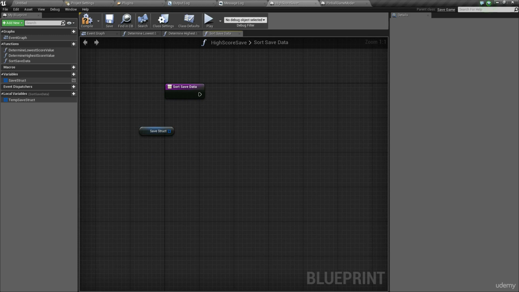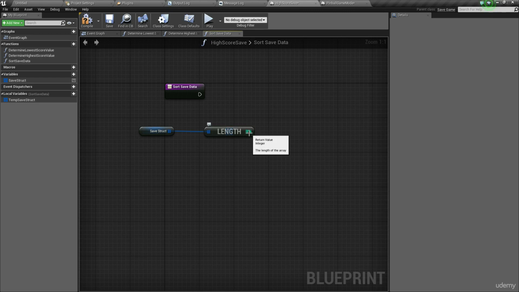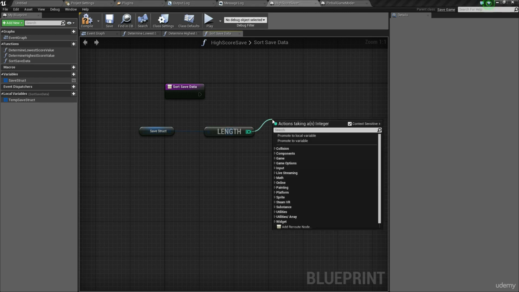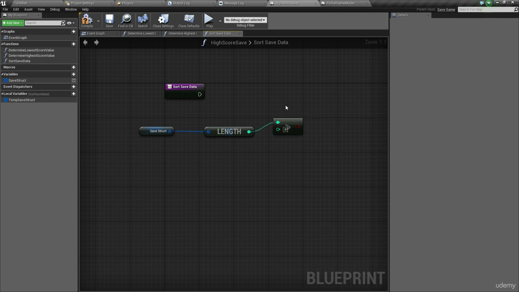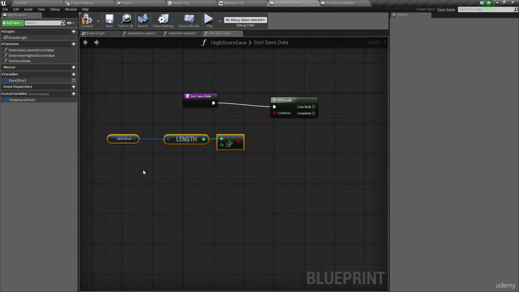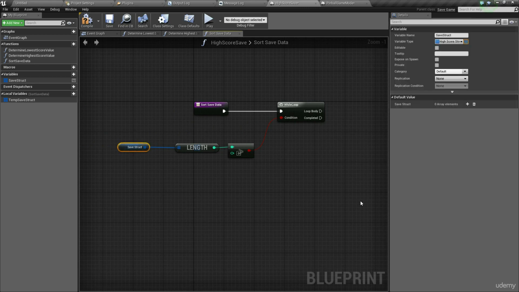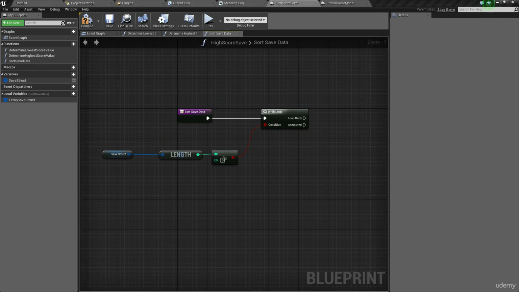And all I'm going to do here is get the save struct and do a very simple while loop. So I'm going to get the length of the score, the save struct that we have. I'm going to get the length of that, and say if this is greater than 0, while. So how a while function works is it keeps reassessing this until it's no longer true, at which point it cancels out of the while loop. So in this case, because we're going to be removing something from the save struct every time, it's going to keep doing this until the save struct is empty, at which point it's then going to set things up and return things correctly.